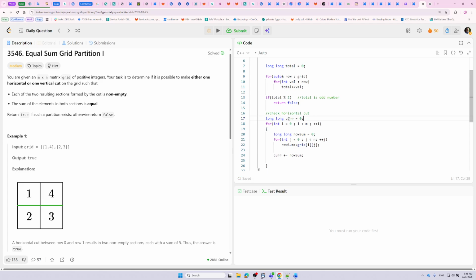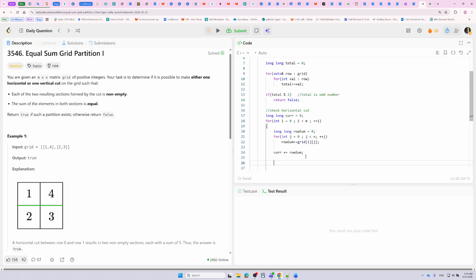So far our current variable is initially 0. This variable will hold the sum of each row. So the row sum will hold the sum of the current row, and then we add that sum to current. And after that, we do our checks.